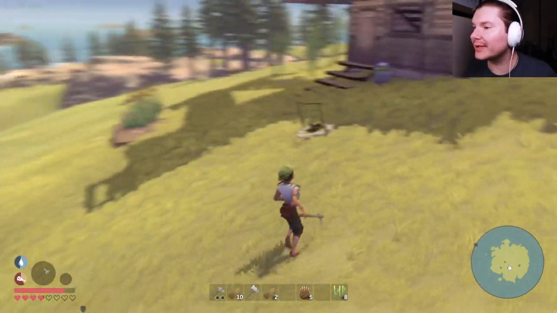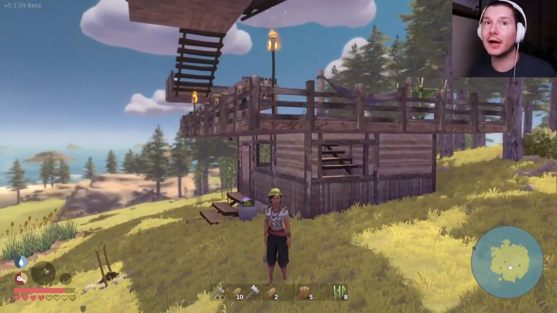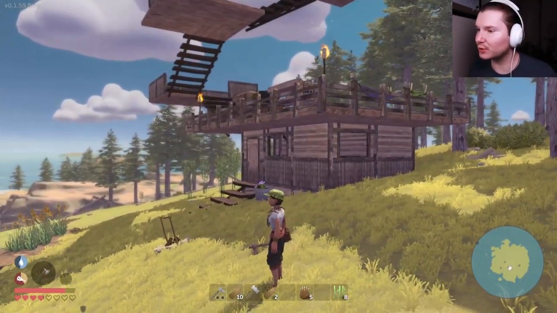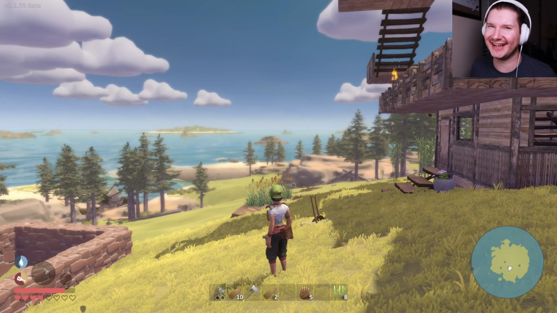And now, what are we... So I moved the roasting pit down here. They added an update that includes the fire spreading, and I didn't want to burn down the house. But I did put a couple torches up, to make it real nice and cute. You know what I'm saying?